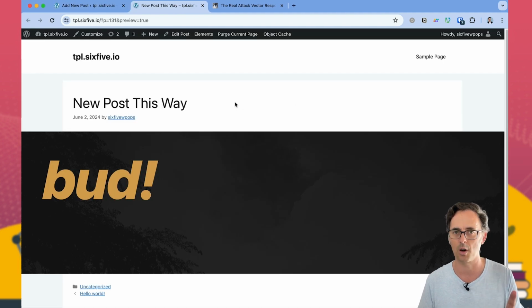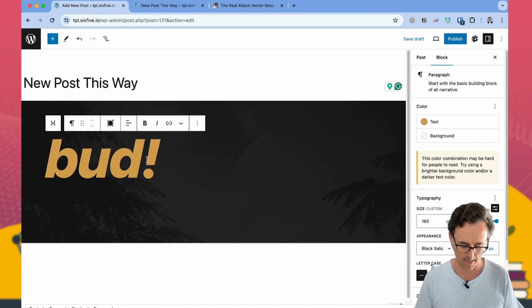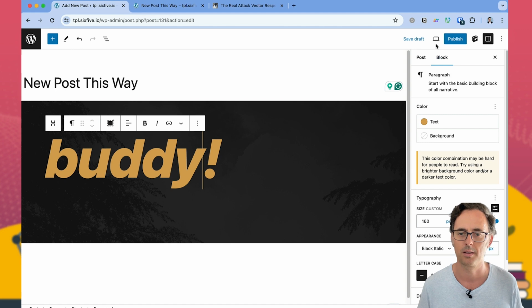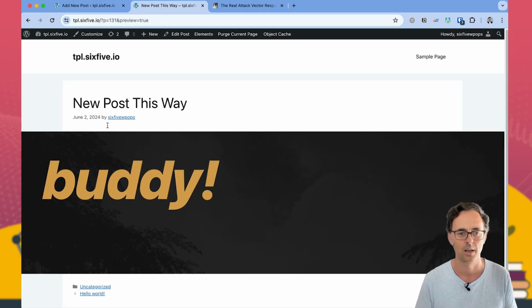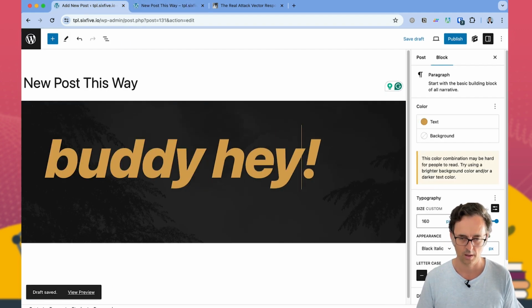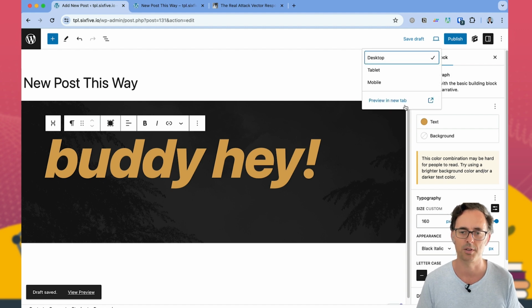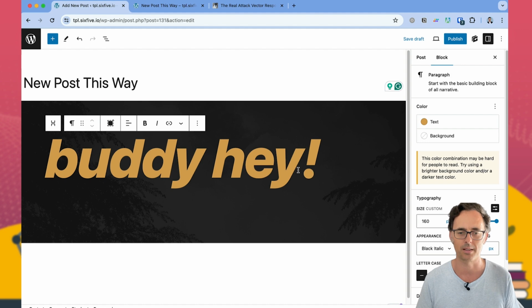All right, so I've got my block, I've got my post. I can change and edit this now, but rather than clicking Edit Post, what I'm going to do is just go back to the previous tab. And I'm going to update it, and then I'm going to click on the preview again. And that will open up the same tab. And now, as you can see, I can go between these two tabs and just repeat that process. Go back to the original tab.